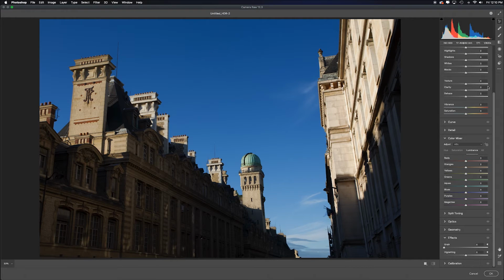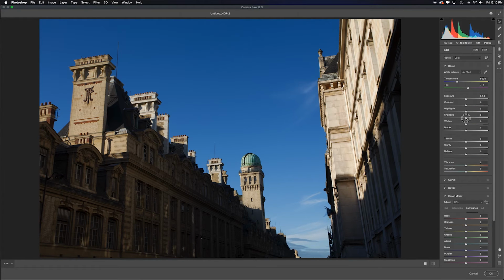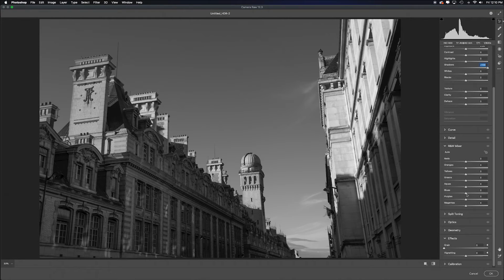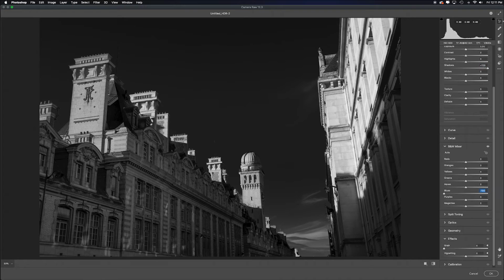So now I have all the editing control, and you're looking at it, it's like, well, that still doesn't look that great, but all the information's there. So I'll slide up to the top here and just pull the shadow slider all the way over. It's going to nicely brighten up this area. Let's start off with the black and white conversion by clicking this black and white button. Remember that technique we did earlier where we tried to make the blue sky darker? Now watch what happens when we go to the black and white mixer and do the exact same thing. See, there's zero posterization in the background, and it gives more drama to the overall image.